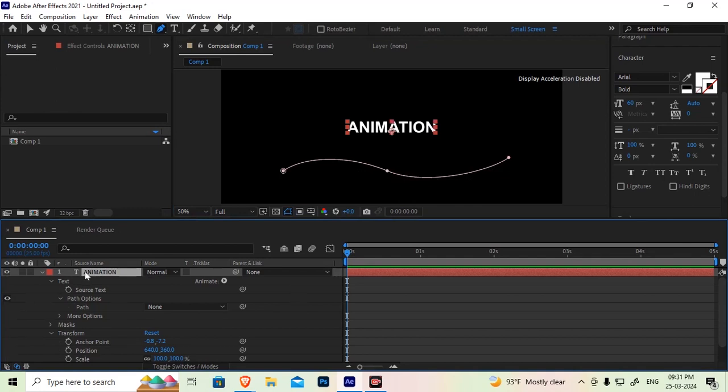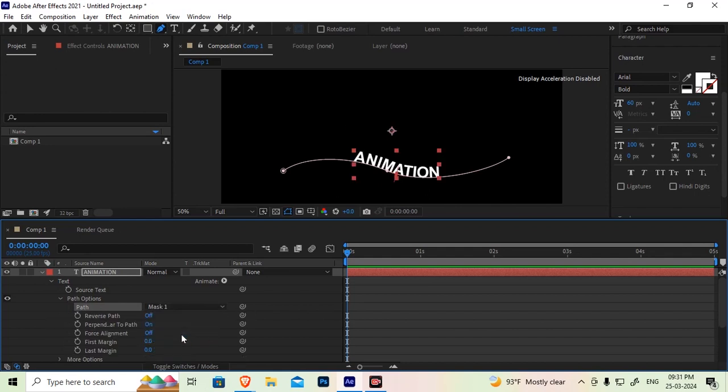Clear, Ajay? Yes, sir. Now it displays the path options at this location. So select the mask in the path position. See, now the text is connected with the path, right? Yes, sir. So here you have path based options.